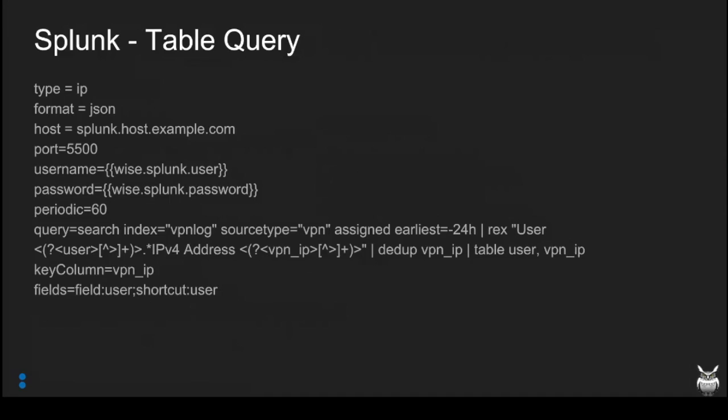that are on the VPN, and I will cache that for a certain amount of time. In this case, it's 60 seconds. So every 60 seconds, I go to Splunk and I say, give me all the VPN users, instead of going to Splunk for every single IP one at a time. We could implement that for our Elasticsearch one, but currently we don't. But Splunk supports both of them. So this is the table one. So what this is doing is it's getting back a table of just two fields, the user and the VPN IP. And just like the Elasticsearch version, it's going to set the user field for every IP that matches.